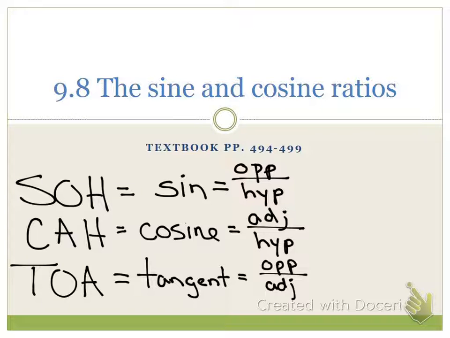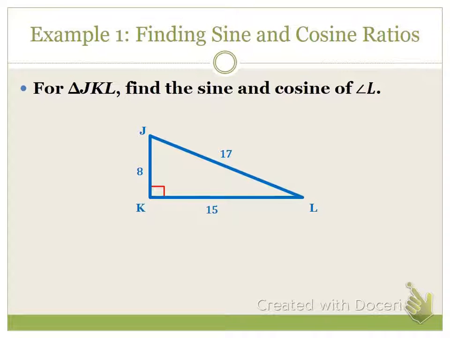All right, so in example 1, it says to find the sine and cosine ratios. So in example 1, I'm specifically finding the ratios given in your homework. It's going to say, find the ratios of the acute angles. The acute angles? Well, how do I know which one's acute? I mean, it's less than 90, and I can clearly see that obviously K is 90, so that doesn't count. So it's going to be for J and for L. Let's start with angle L.